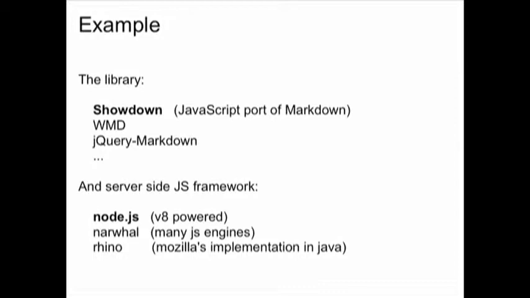So in this example, we're going to use Showdown, which is the JavaScript port of Markdown. Since then, there's WMD, jQuery Markdown... there's lots of derivations of it. They almost all go back to that. And we're going to use JavaScript on the server side. In this example, we're going to use Node.js, but there's also Narwhal, Rhino, and other implementation engines.